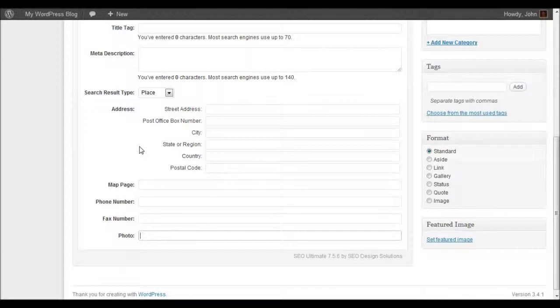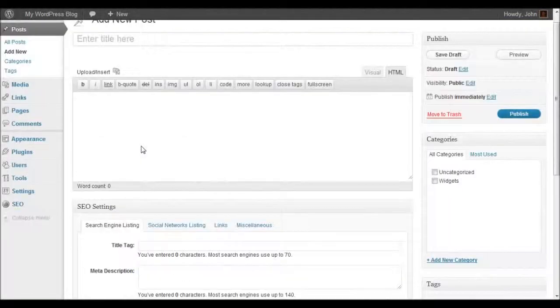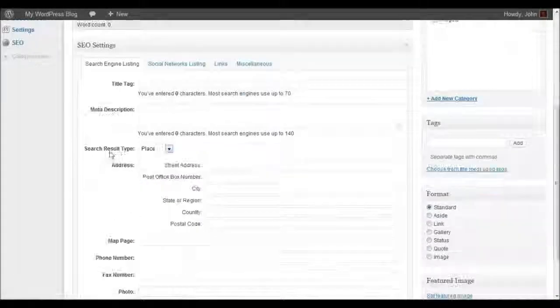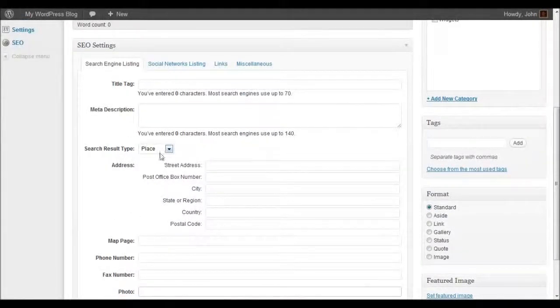Now, for this rich snippet data, it would be best if you type in the data as it is found in your post content. So let's say that you're writing a post about a particular place, and so you select the Place drop-down. Let's just make up an address for this place. For example, let's do 777 Main Street, Post Office Box number 123, City, Example Town, New York, USA, 12345.